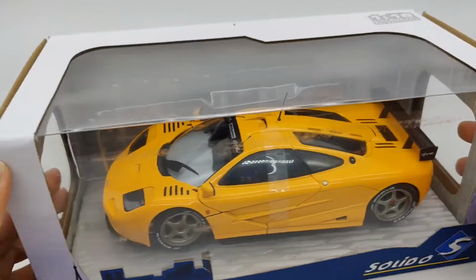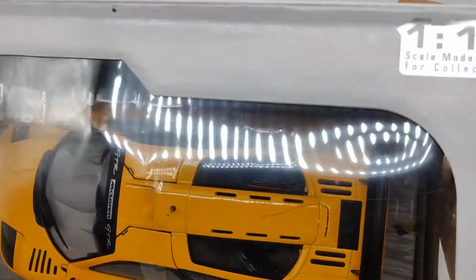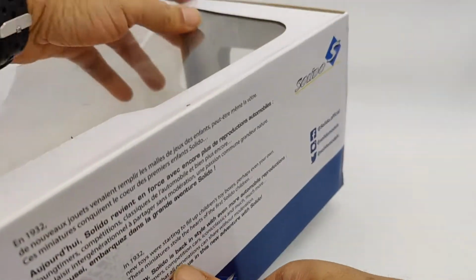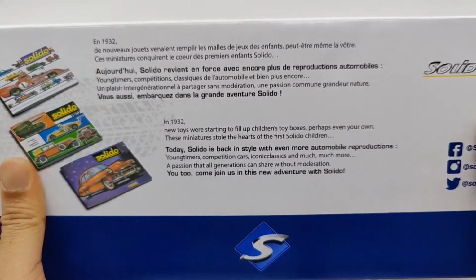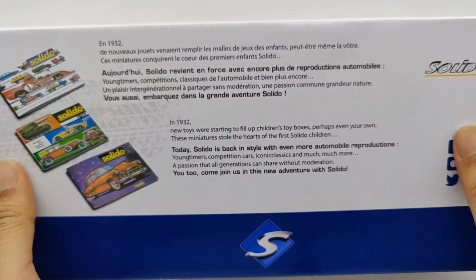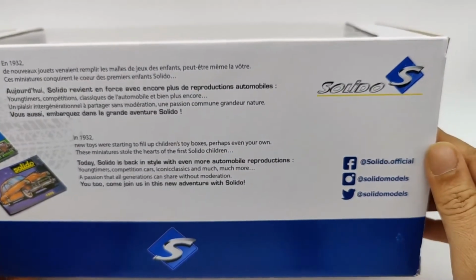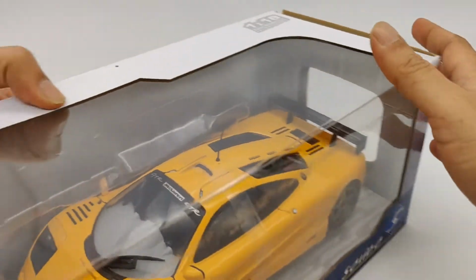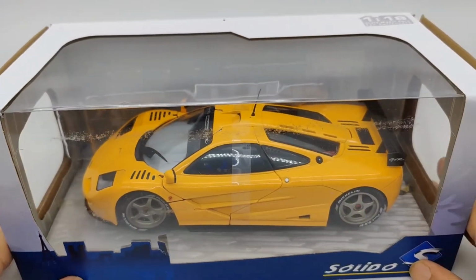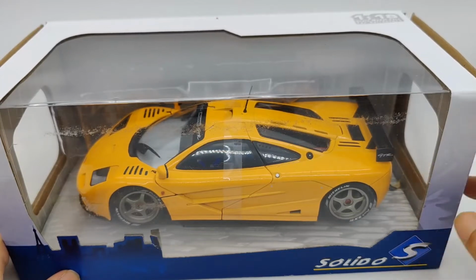The same old box, gray and blue, which is all too familiar now, with 1:18 written over here on the top, scale model car for collectors. And the rear of the box just talks about the history of Solido, about how they started in 1932, and they started with toys and now they're into scale models and all of that. So that's the box, and now it's time to unbox the car. I'm going to unbox it very quickly and catch up with you in a couple of minutes.